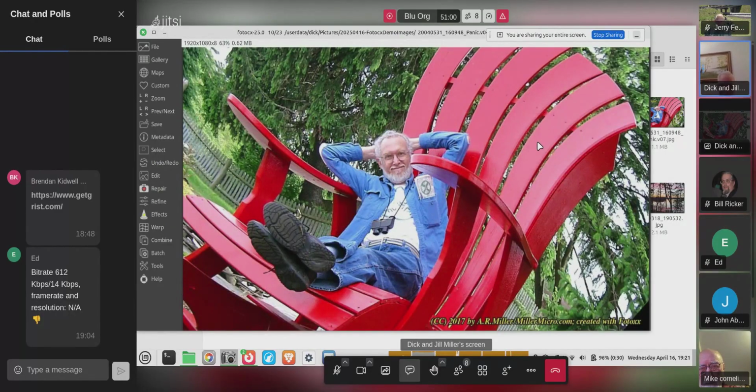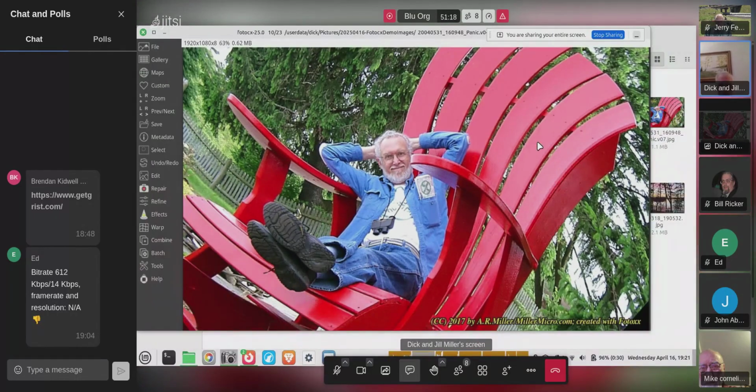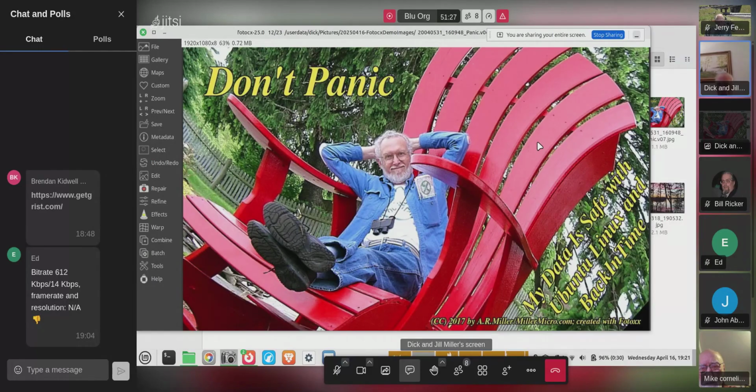Then I said, wouldn't it be nice if we could have a full screen background of it? I'm sure I'd find good things to do with that. So I converted it into that. As I proceeded, I added back the title, but not in the same spot. I added the fact that I'm doing good things for safety by using Ubuntu Linux and back in time. That's why you don't panic, because you've got backups and a reliable program.